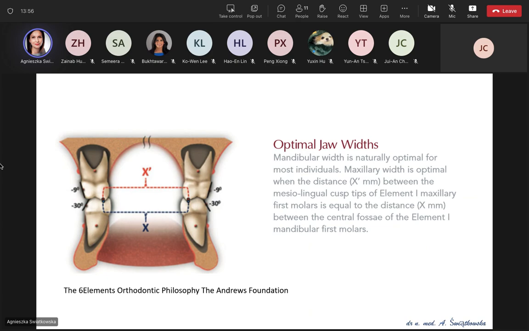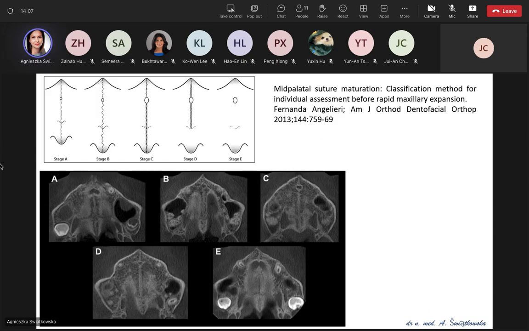And of course, we ask them to come to our office. We want to check if it's correctly done. Okay, but I told you earlier that palatal suture, this is the screen from the CBCT. Here you can see palatal suture on each one.